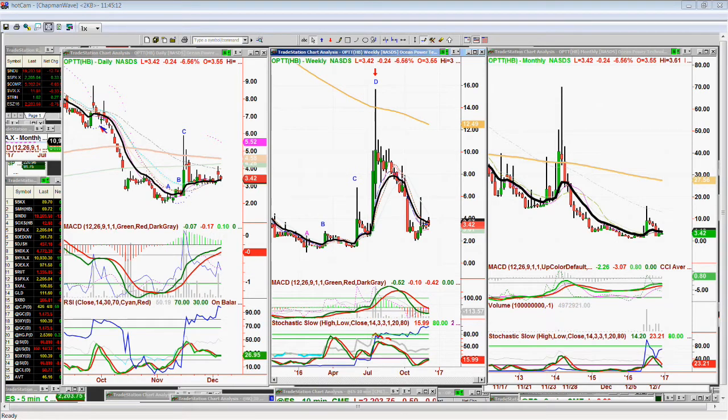It's got that rhythm that keeps saying there's a news event. I don't care, it's got nothing to do with the company. The company is lousy. The fact that it keeps coming back to 3s and 2s, even if it goes to 15, says there's nothing there, just news. Treat it as a news event. Get a cycle. And the cycle says that, yeah, going into the end of December, I would not be surprised. It might be January, but I would not be surprised if there's another spike, and this time it takes it above the 5.89 high of the week of the 18th of November. But don't even think of holding it as a real thing.